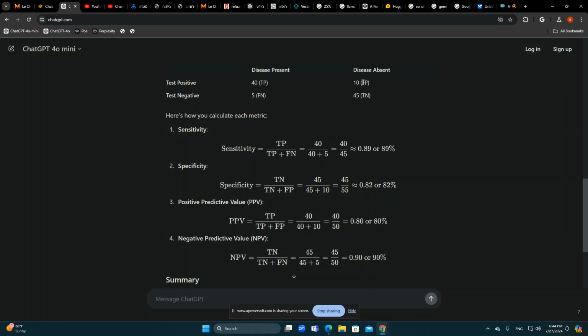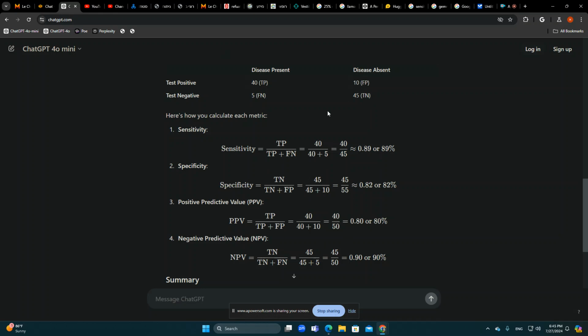false negative. Here in the specificity, maybe I didn't say it right. You're taking the true negative divided by true negative plus false positive, yes? Because here in the denominator, there should be the true result, what the test identified correctly. Here's sensitivity for positive, here's specificity for negative. So I should have said true negative divided by true negative plus false positive. If I didn't say it like this, I'm sorry. Okay, so those are the formulas.